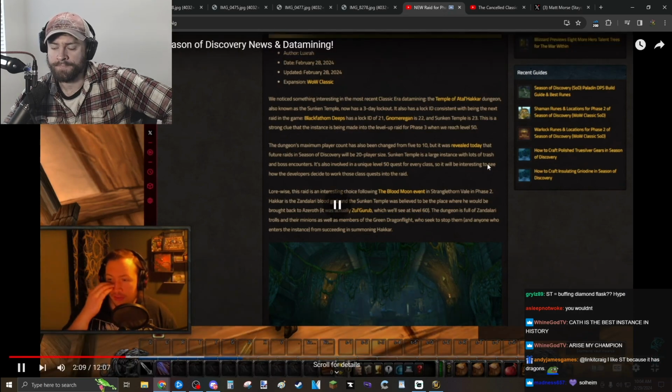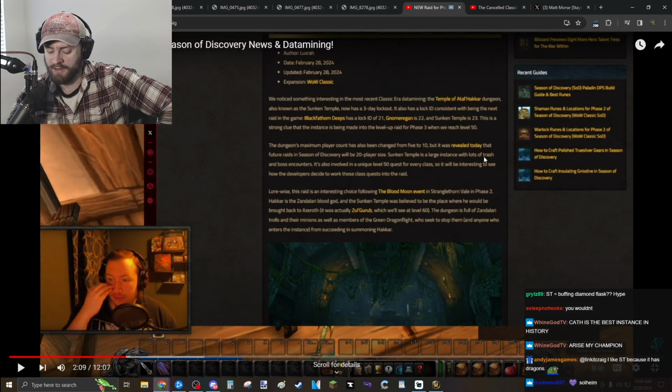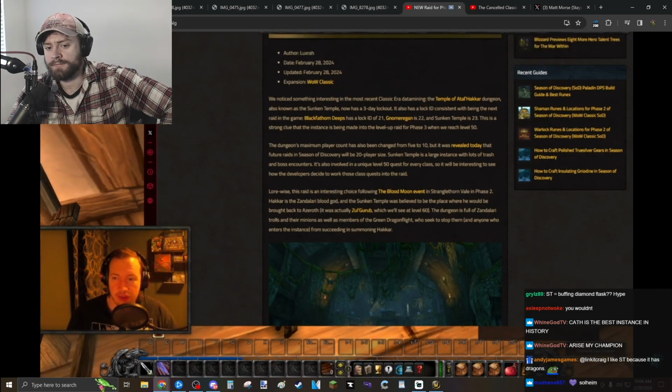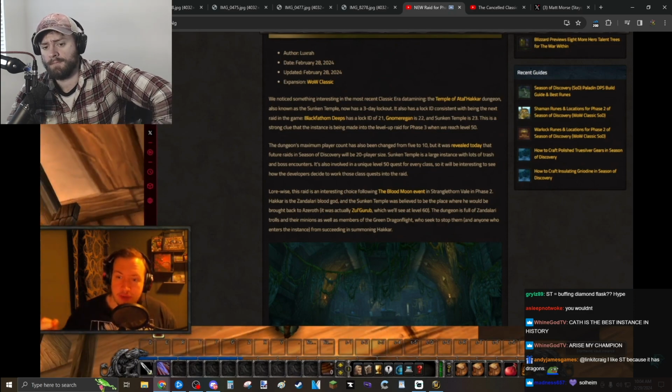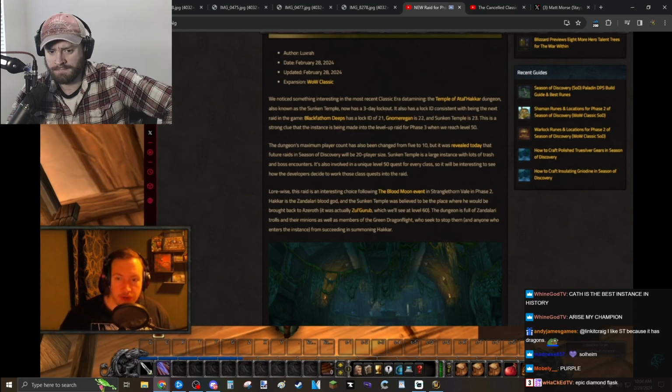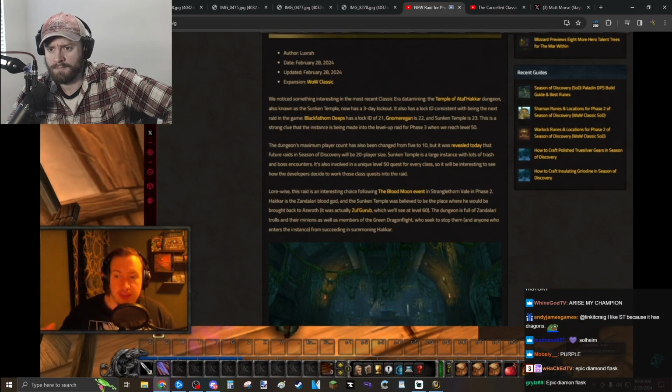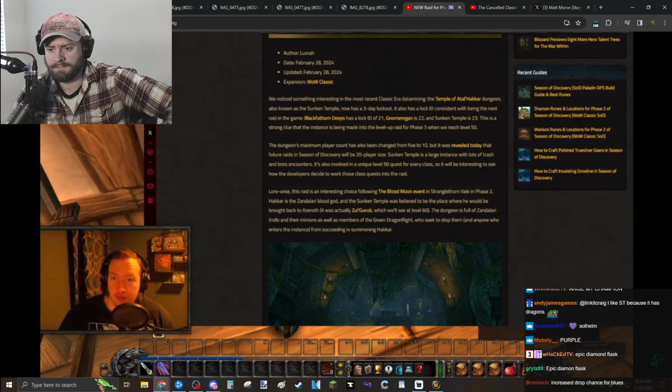And I have a theory on this. Dude, the level 50 class quests could give you insane gear, and the quests are already there. They could just buff the gear to make it really cool. It could be scaling the class items up to being epic instead of just blue, and then making them probably even better. So that would mean every class gets a guaranteed very good upgrade from doing Sunken Temple by doing their class quest, which would be really fun to see how that works.